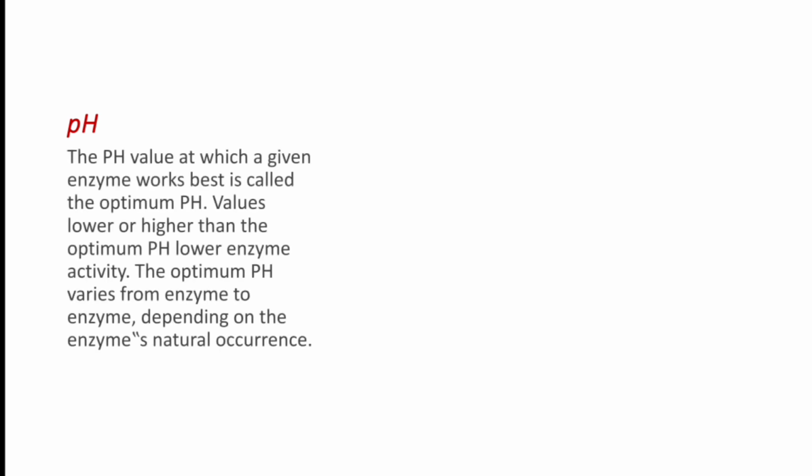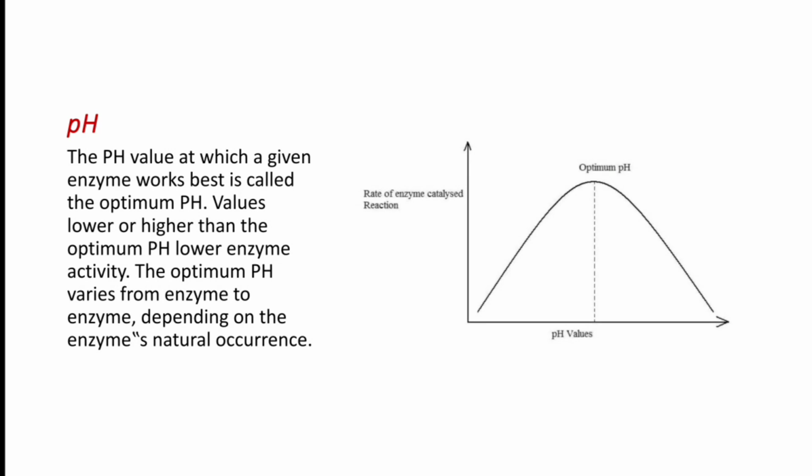All right, so we now know about pH. Let's find out how it affects enzymes. Okay, so let me even put up the graph. The pH value at which a given enzyme works best is called the optimum pH. So in this case, it's not optimum temperature, but it's now optimum pH. So optimum pH is just a pH value at which an enzyme will work at its best. This pH value can be 5. This pH value can be 7. It can be 9. It can be 11. Otherwise, it is the pH value at which an enzyme will act at its best.